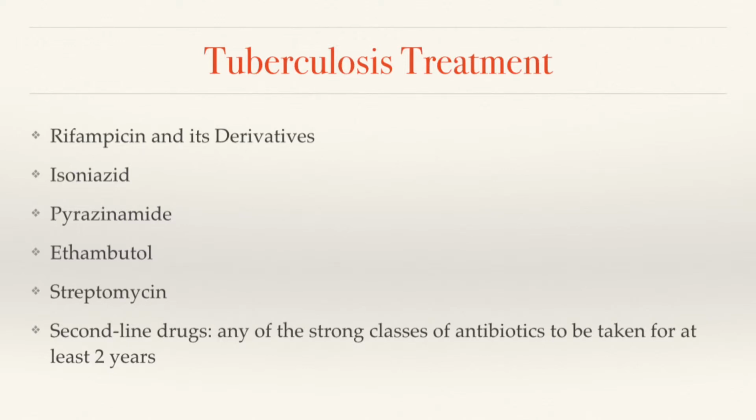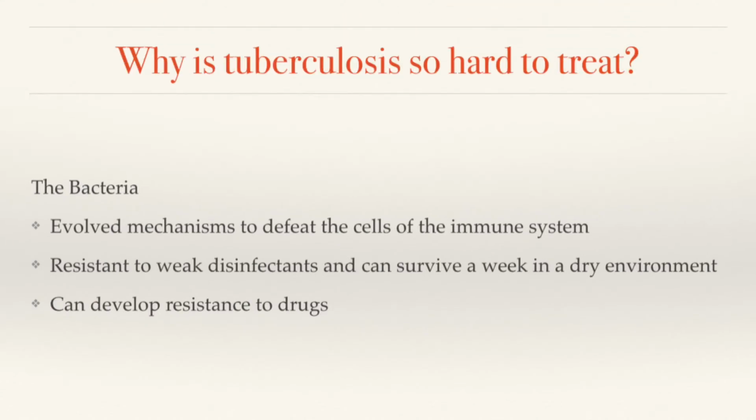All of the other anti-TB drugs are considered second line, and they have limited efficacy and hence a longer duration of treatment. Using these second line drugs requires special treatment and familiarity. Even though we have effective drugs against tuberculosis, it is very hard to treat. Now, these are just an overview of what we will be discussing in future podcasts or videos.